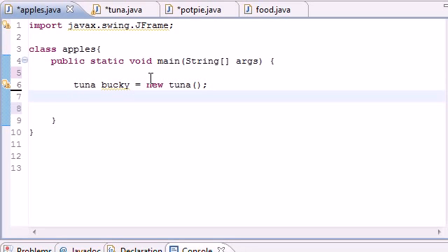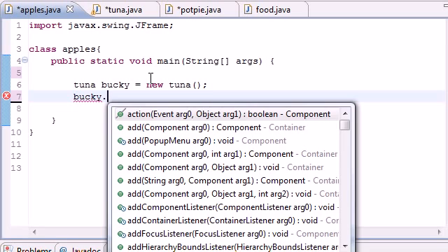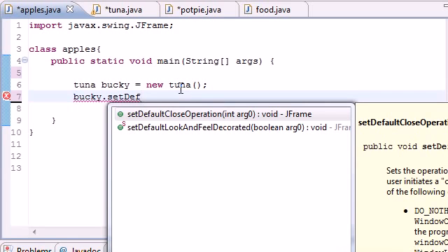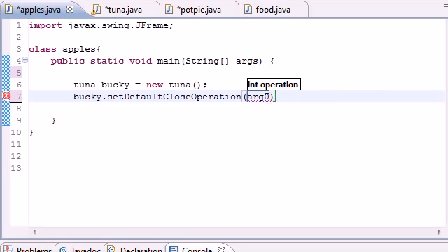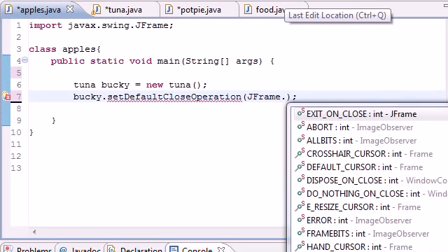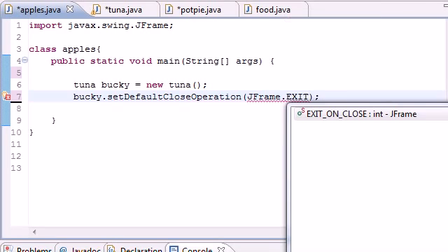The second line we want to put is the close operation like we did before. So we take that object, which is the window we just created, and setDefaultCloseOperation. I was too lazy to type it all. The argument that this is going to take is JFrame.EXIT_ON_CLOSE.